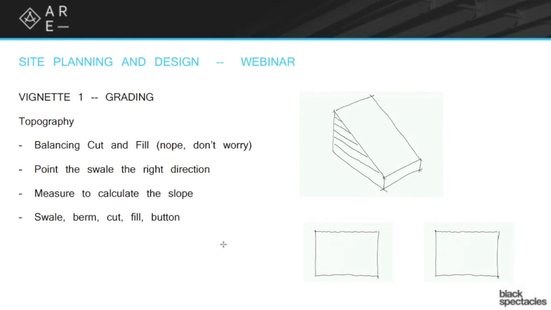One of the things when we talk about topography and doing cutting in swales and making berms and putting foundations in and everything out in the world, you hear people talk about the idea of cut and fill. The basic premise here is that you should always balance cut and fill, meaning that if I'm going to take a big bunch of material out of my site, instead of putting it into trucks and trucking it somewhere, I should have figured out where it can go on the site so that I can always balance this out, and I don't have to truck very expensive trucks to move a lot of soil around.